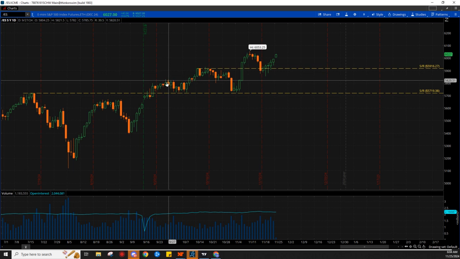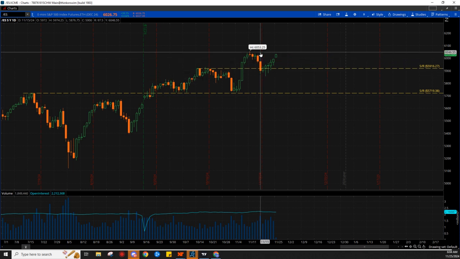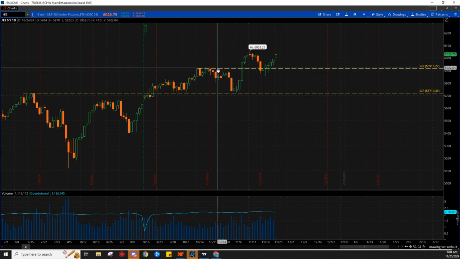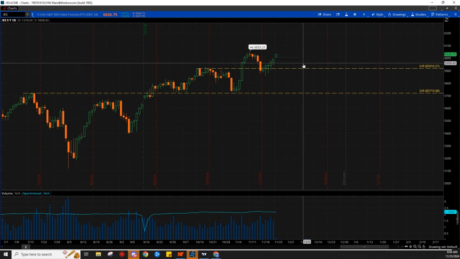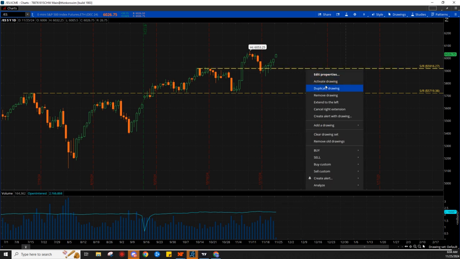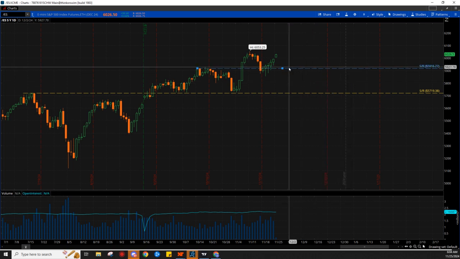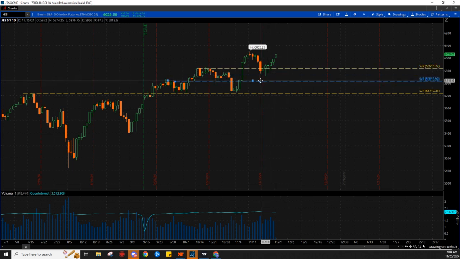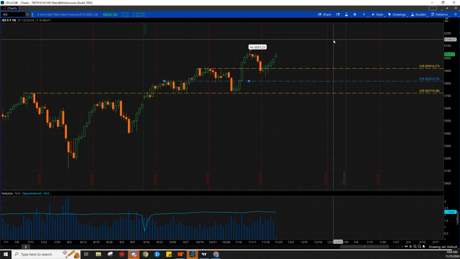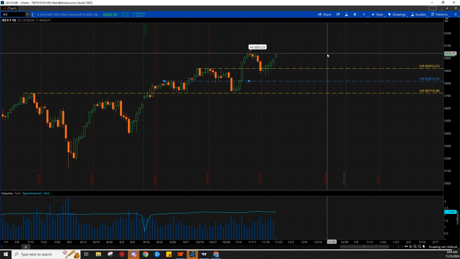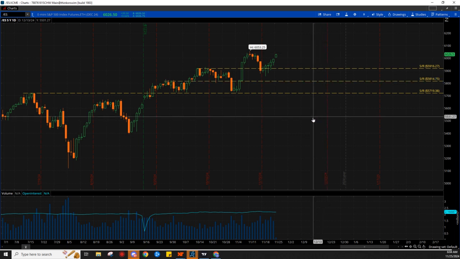There's a smaller resistance area here, which I guess we could have used as a long opportunity if we would have seen it last week, but last week we weren't really working as hard as we are this week. So therefore I'm going to go with these three levels on the ES.